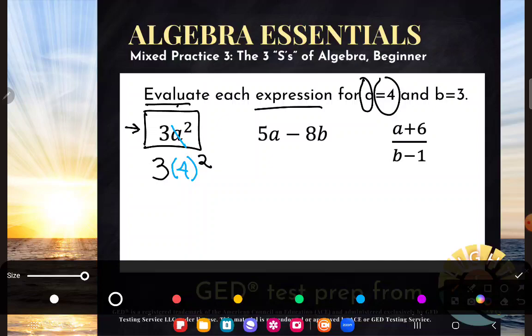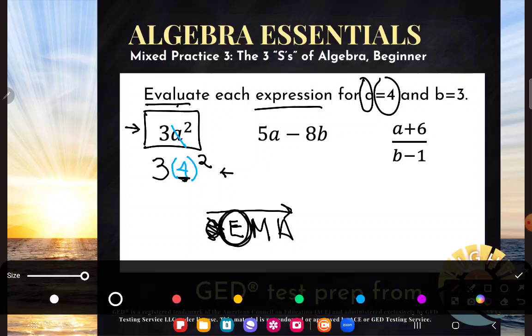Now, that being said, you can pick up your calculator, type this entire thing in, okay? But I think I'll review the order of operations and do it by hand. So when simplifying, when performing the indicated operations, we follow the order of operations in order. We'll deal with any groupings first, then exponents, then multiplication, division, then addition, subtraction. So a lot of students will say, hey, parentheses come first. No. Groupings come first. So look inside the parentheses. There's no math to do in there. It's just a 4. So there aren't any groupings in this example, but there sure are exponents.